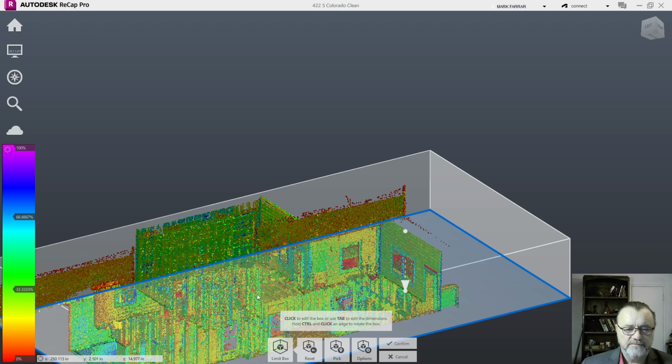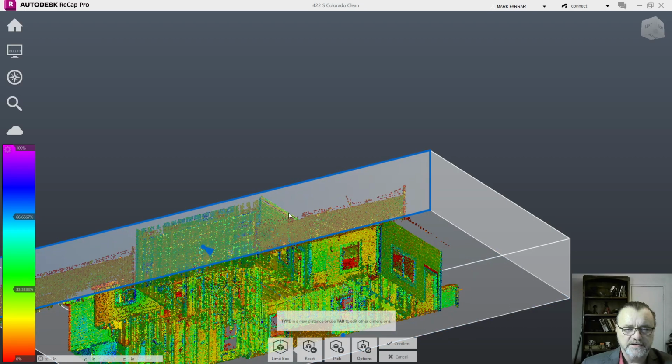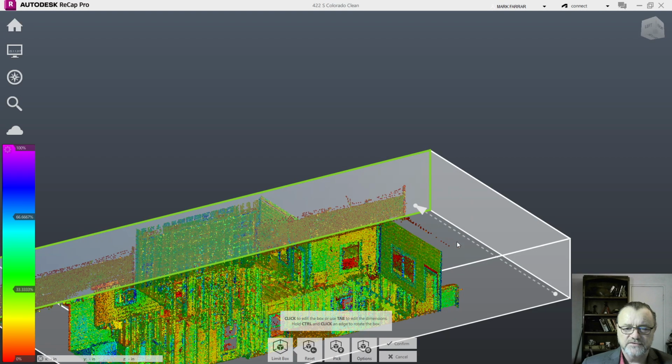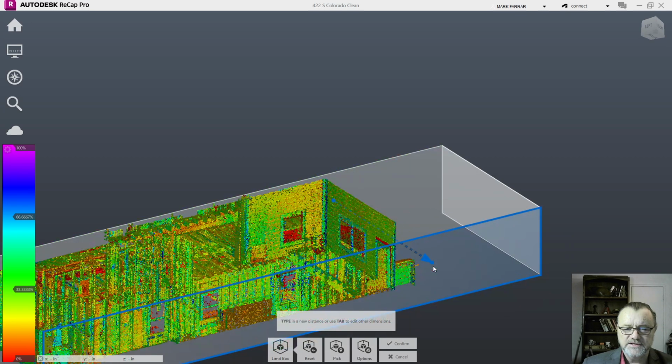Oh, edit. I didn't save that, so escape, edit, click it, turn green, come in. Now click again to make sure it's staying there. Now it did it. Now say confirm. Now go to edit, hold the shift button down. Oops, I hit escape. Edit, hold the shift button down. I'll grab that back side, which is here.